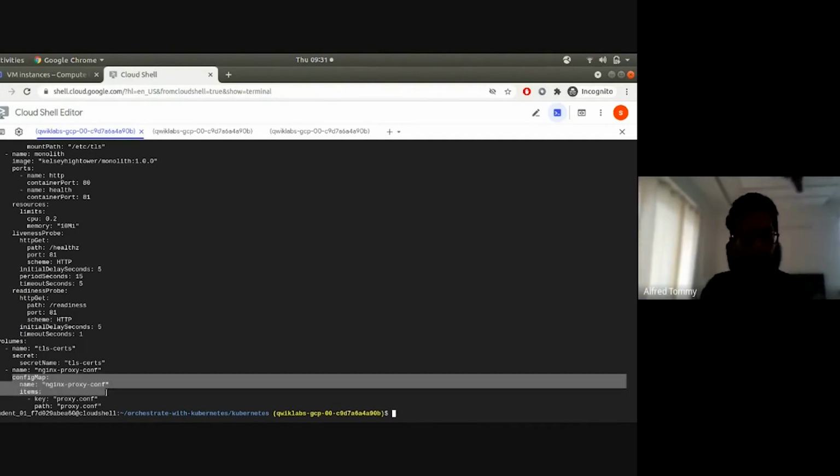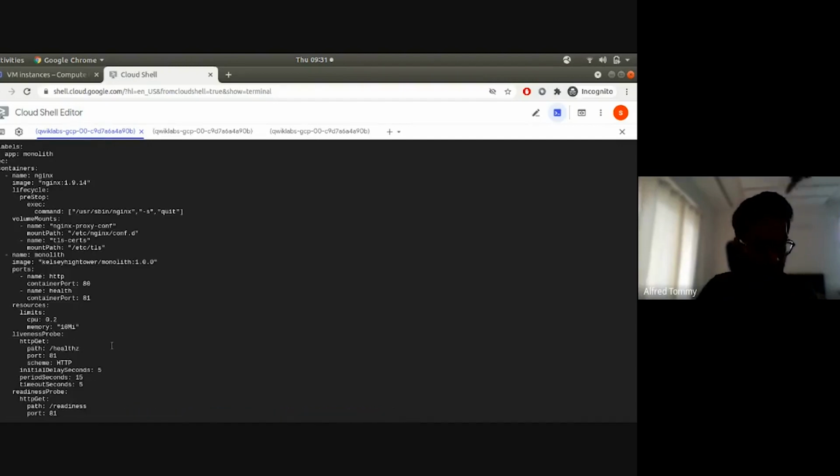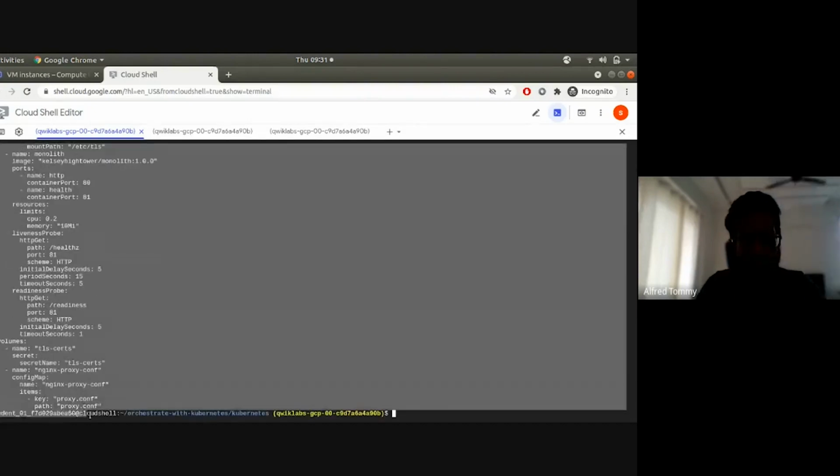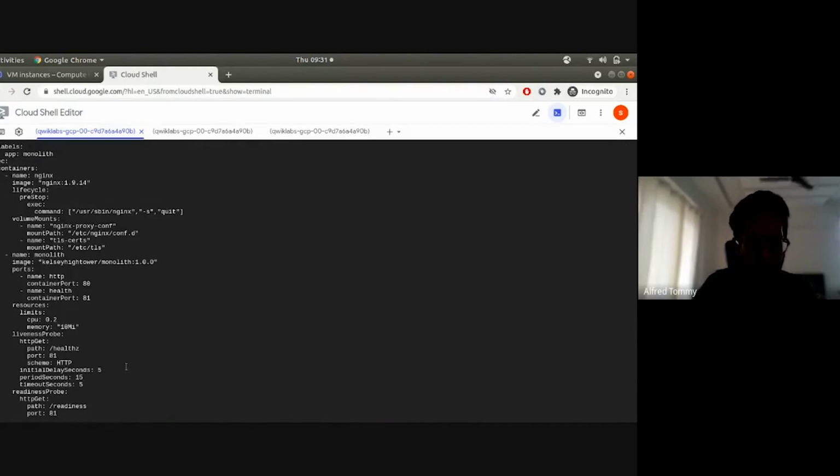But I know it's going to be a little complicated. I don't expect you all to understand this entire YAML file in one go. But this is a good example you can use, right? This pod file. So we don't use pods much. We mostly use deployments. But from here till here, this is actually very similar to what a production setup might look like. It has a lot of the best practices, right?